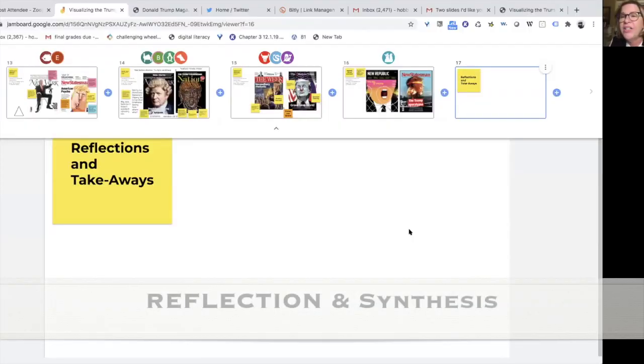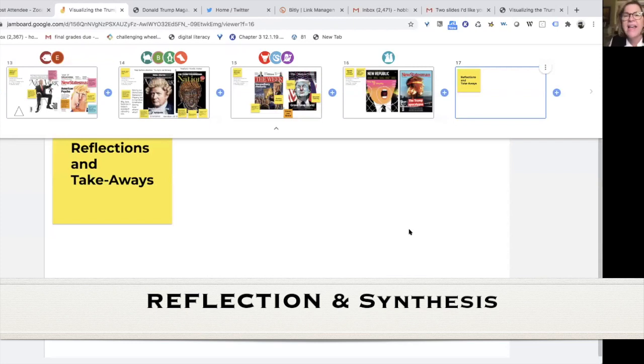Okay, so here's what we're gonna do in our 10 minutes that we have left. My team leaders, Lauren, Hope, Elizabeth, Jason, Krissa, Chuck, Alida, I want you to go to this slide right here. You guys are going to be trying to find the reflections and takeaway slide at the very, very end. You see it there?